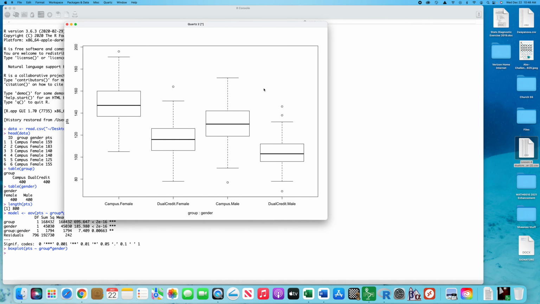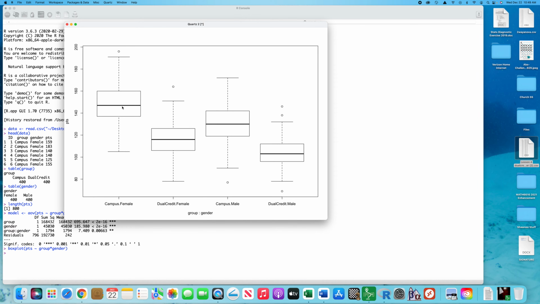don't give means, but they give medians. So the dark line right there is the median. But when we have a relatively symmetric distribution, the mean and the median are going to be about the same value. So that value there, 148, whatever it may be, is the median. But because I have a relatively symmetric distribution here, I can assume that the mean is going to be very, very close to that value.